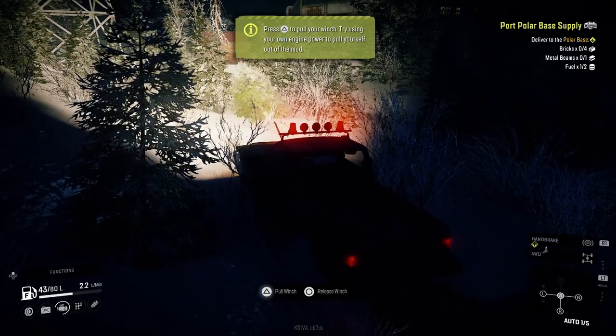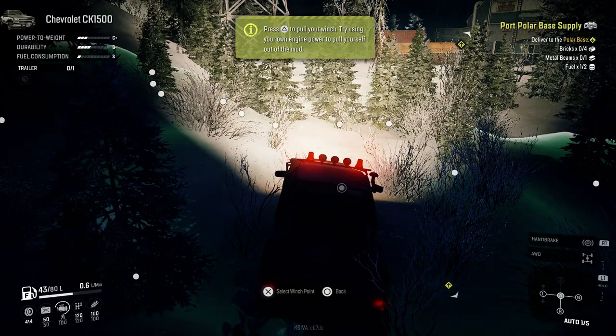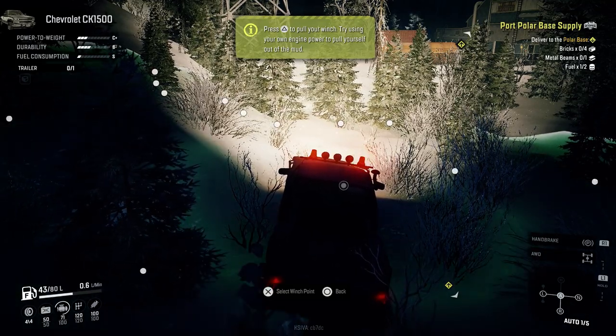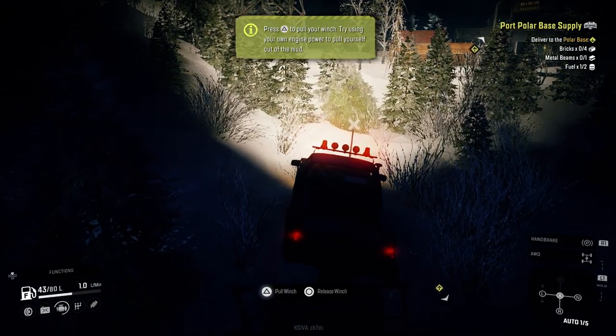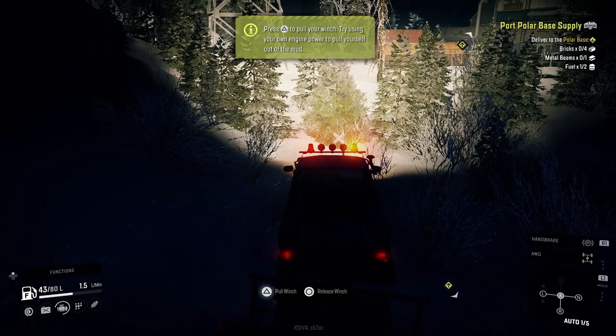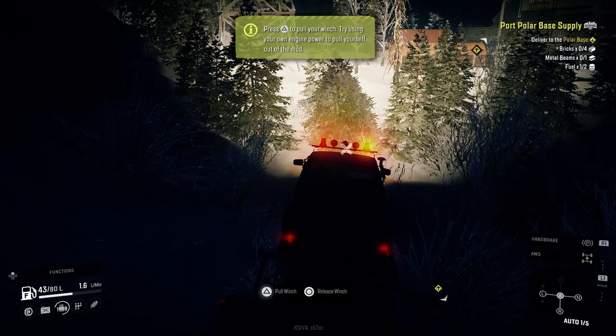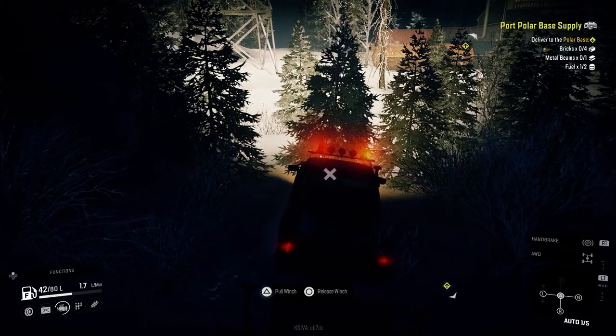Keep going. Pull that tree down. Yeah. We're going to make our way a path. We'll never be able to go this way again. But on the plus side, we will get to the destination eventually. Well, at least to the chain link fence. That will no doubt stop us.